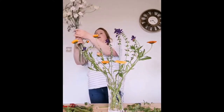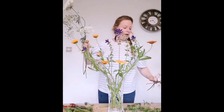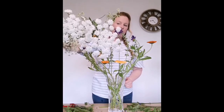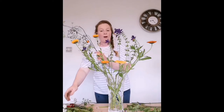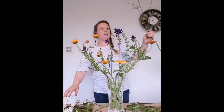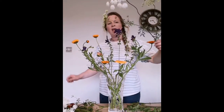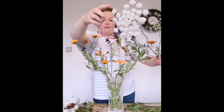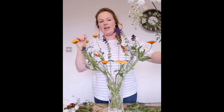So next up, I have two things here. I have some ammi. Ammi is quite similar to cow parsley, in that it is white, just white, sort of dainty and frothy. You need to pick it, as you can see here, this head is completely white and full, whereas the wee one beneath it is just slightly green.